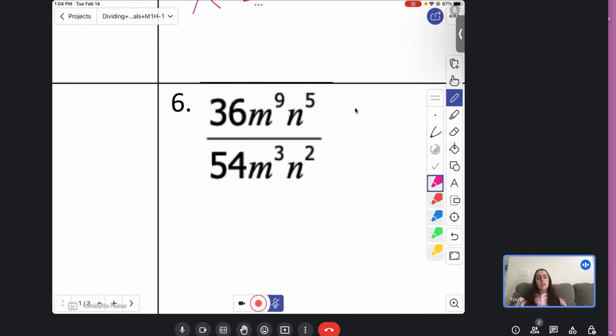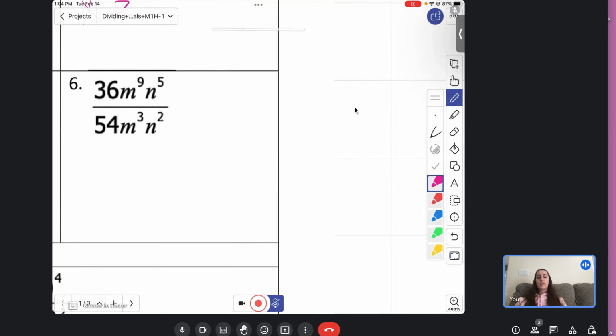Here, I want you guys to notice when you have a smaller number on top, we are going to simplify, okay? So this is going to be simplified, 36 over 54. When I saw 36 and 54, if you want to write it off to the side, if they're bigger numbers, you can and simplify it that way. I immediately thought of 9, but then I learned that that number was not big enough because I could still keep going, which is fine.